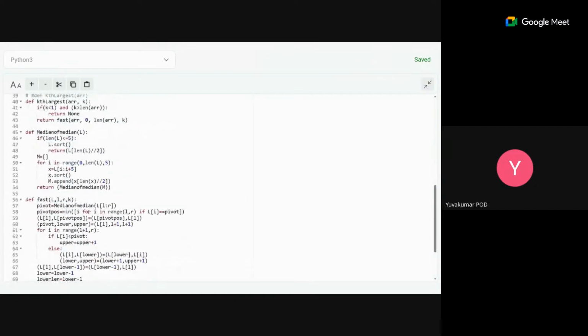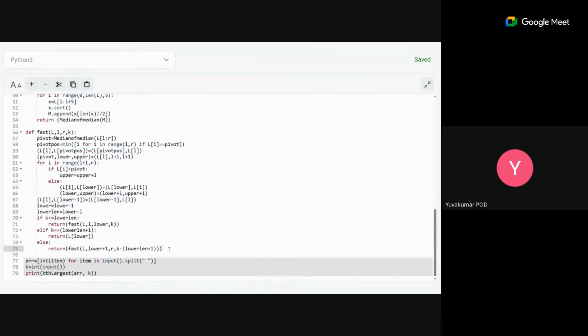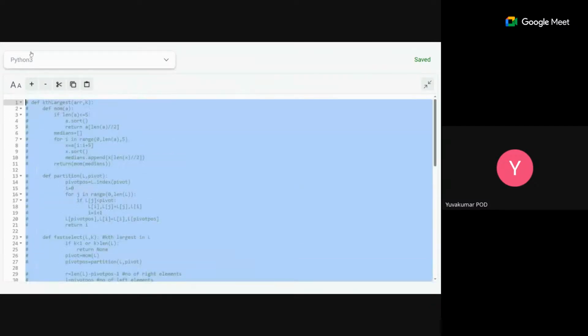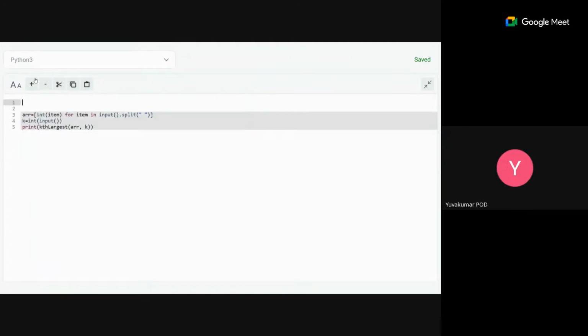So these codes are a little bit complex, I think. So let me explain this code in a simple format, okay? By this quick selection approach. You have taken this median of medians and it is a bit complex, okay? Let me explain in a simple approach. Later we can discuss this. Sure. So first of all, by taking this quick selection approach, which is in the same manner as the quick sort approach, we need to find the kth largest.